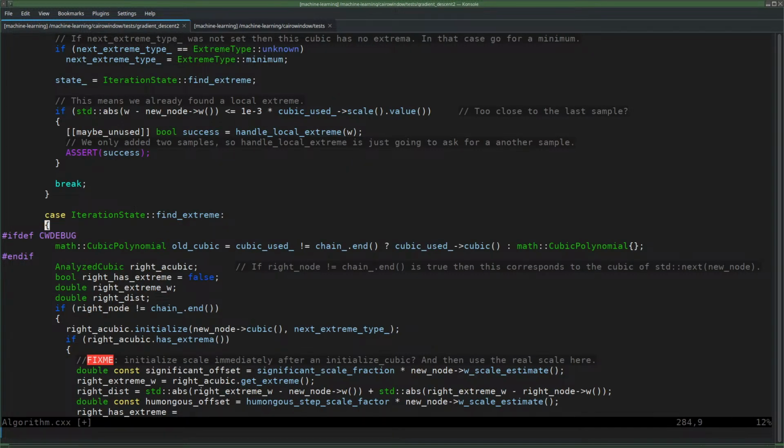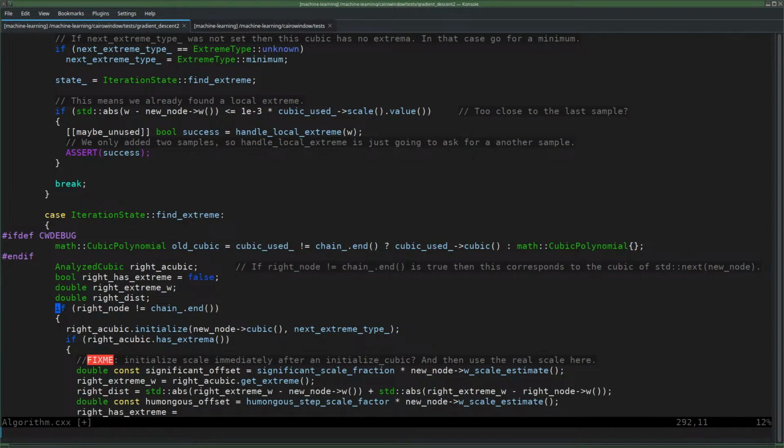Find extreme. The annoying thing is that it kind of starts with stuff that I have to do anyway, I think. Or not. No, maybe not.